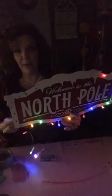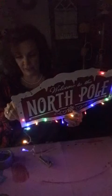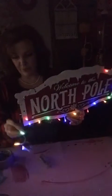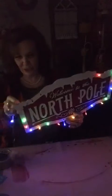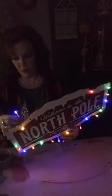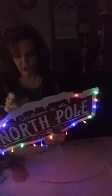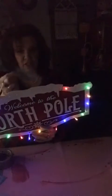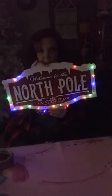So I don't know, I might just go ahead and glue this all into place and keep it for myself. Kind of liking it. Isn't it cute? Oh my gosh, guys. Stick this on a pole. If you have like a square, like 2x2, you can glue this on the back, or you could just Velcro it on the back. But look at that. How do I get closer? There we go. What do we think?